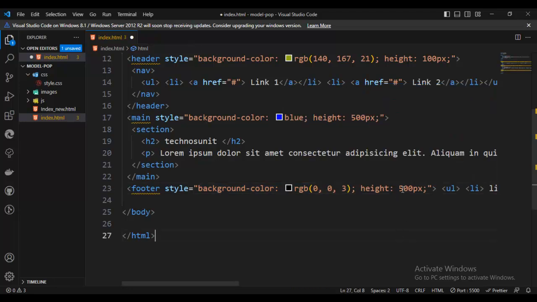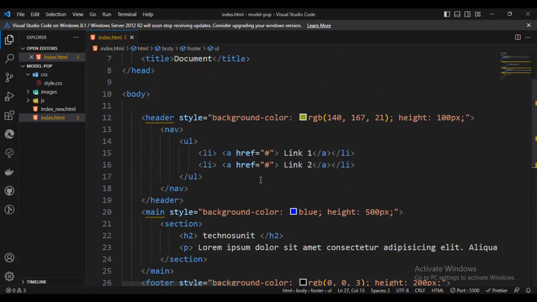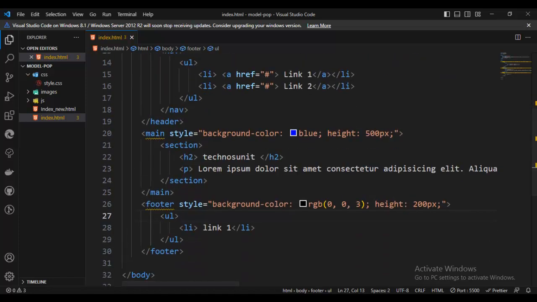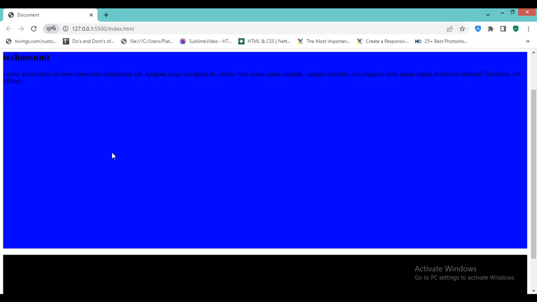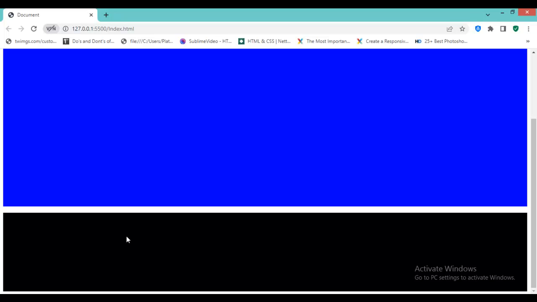Black color. Okay, amazing. Let's check. This is called semantic tags. Here is a header section, here is the main, and at the bottom is the footer.